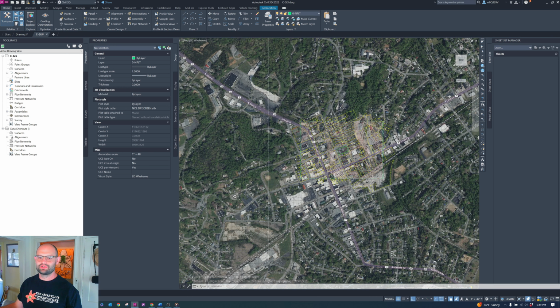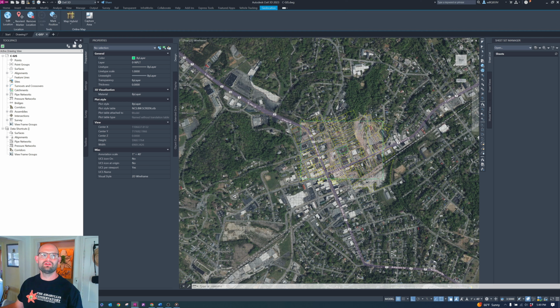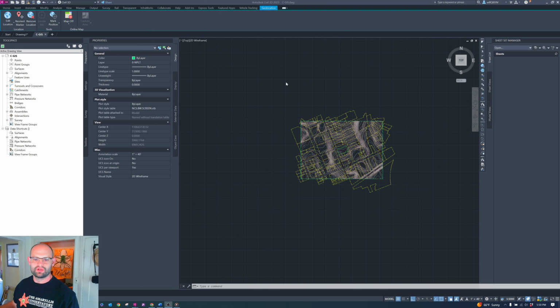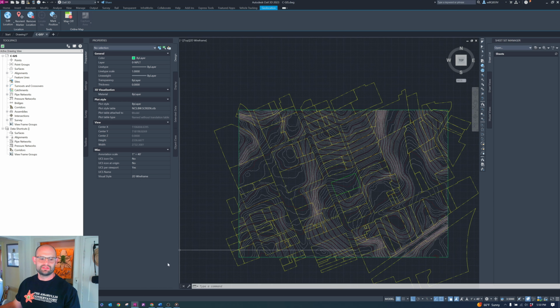The default imagery that comes in with AutoCAD is not very crisp though. So I'm going to turn that off and bring in a georeferenced image from NC One Map that's much clearer than this. Map off. Let's save at this good stopping point. We are saved. So let's skip back to NC One Map.